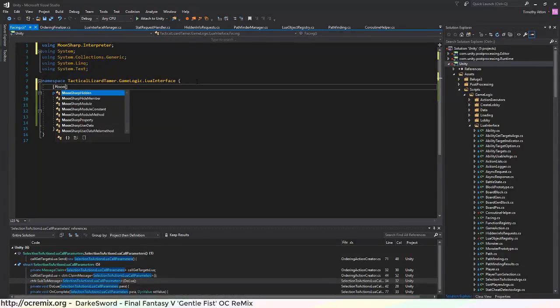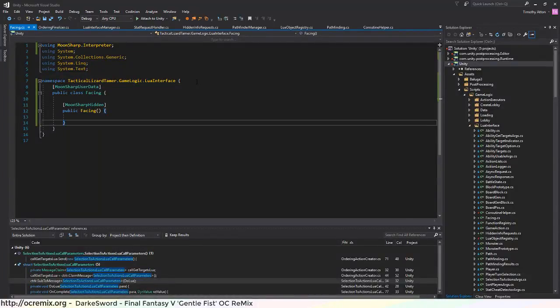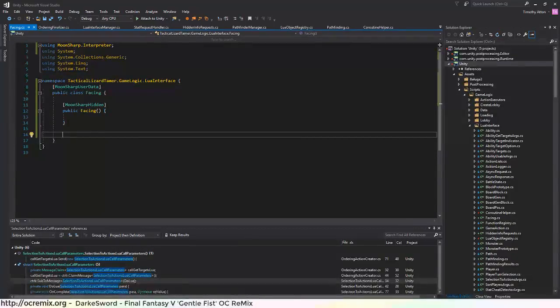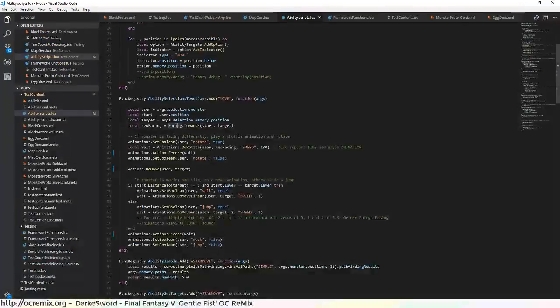And this will be ARP user data. So, do I want this? Okay, so we need an actual object for facing, and then I need something like facing utilities. Maybe I'll do that.